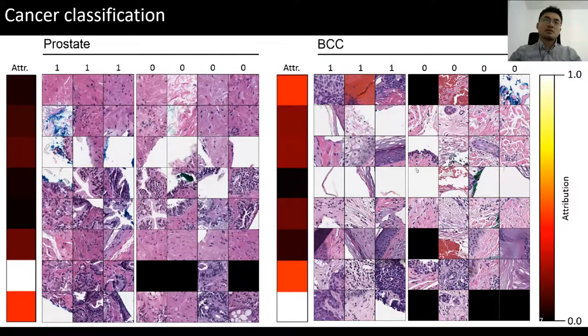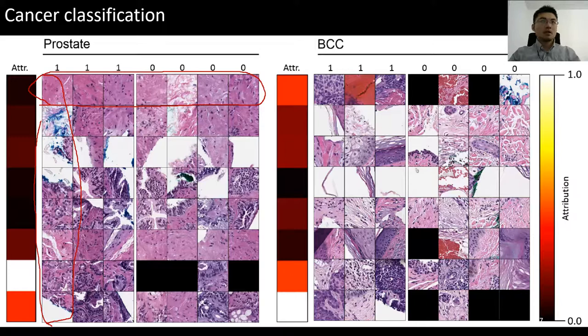Beyond classification, the proposed EPO method can also provide rich information for the whole slides, which is very crucial for high quality clinical decision support. Basically, for any task learned by EPO, the importance of various tile groups or various parts can be estimated by averaging the feature attribution of that part. And as I'm showing here, is what the EPO model is looking at for prostate and the BCC classification. Basically, every row here represent one part, basically one cluster of tiles, and every column represent one slide. And these eight tiles are the centroid approximation tiles that EPO has been using or learned for the whole slide classification. And one and zero basically means the slide label.